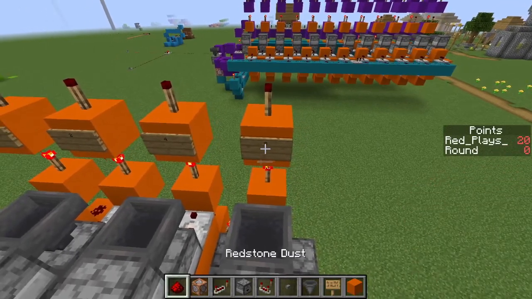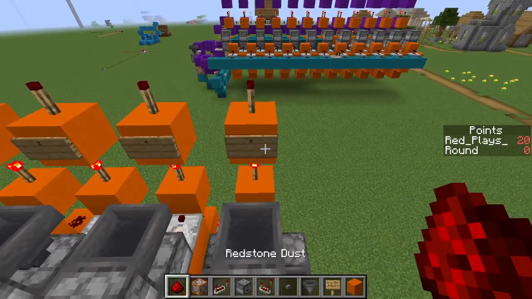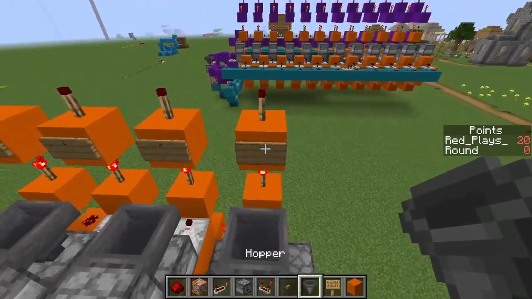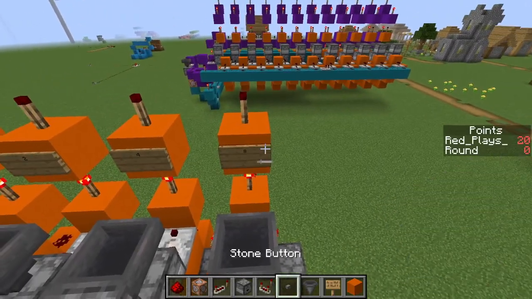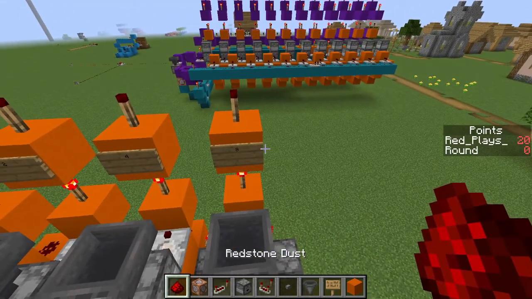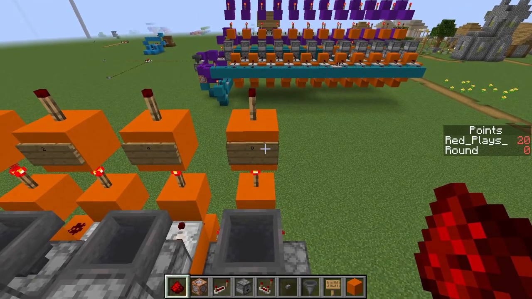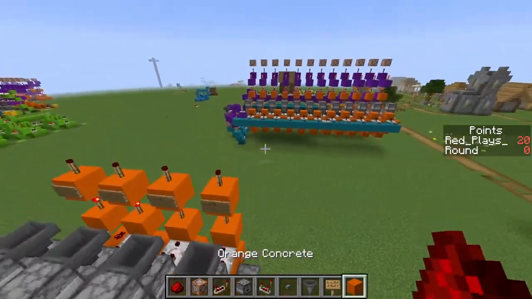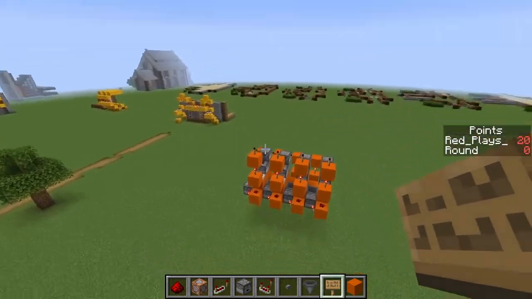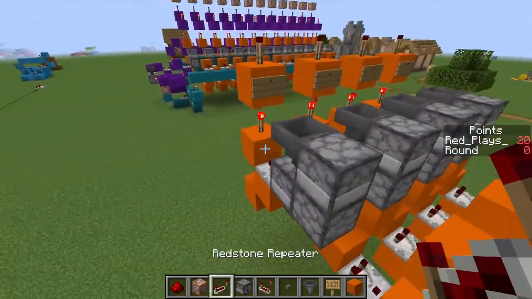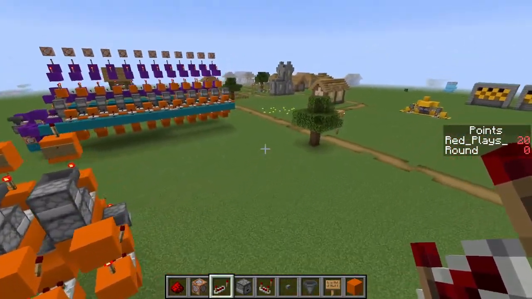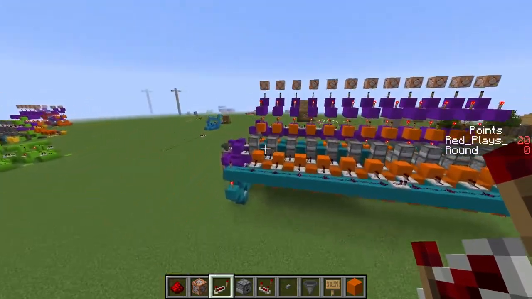Alright, and then if you want to know how many rounds this is going to go up to, you double this and then subtract 1, and it's going to go up to that amount of rounds. So this is going to go up to 15 rounds. However, if you wanted to go farther out, you can easily just copy this over and over going down. So like what I did here.